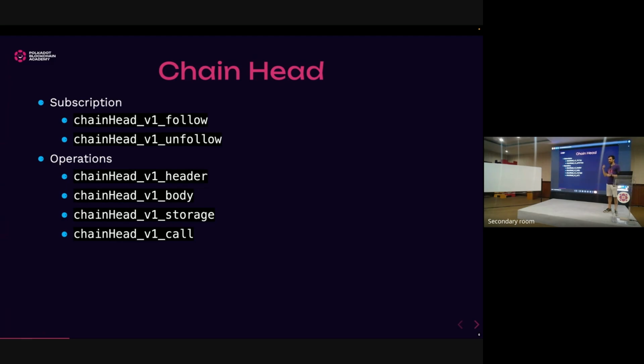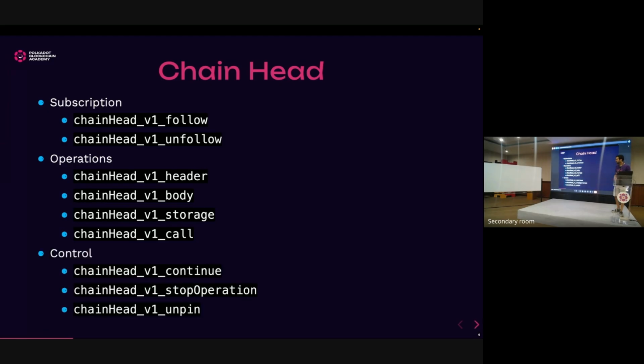And call is not transactions. Call is runtime APIs. So you can say, I want to run a runtime API on this block that has this name and these parameters, and then the node will run it and give the result back to you.